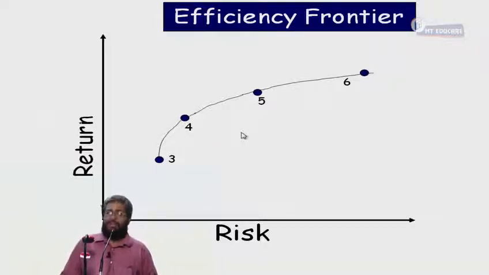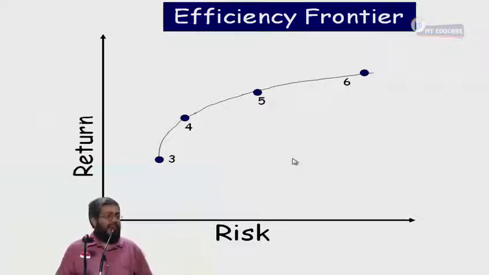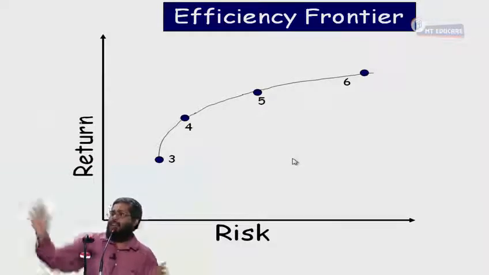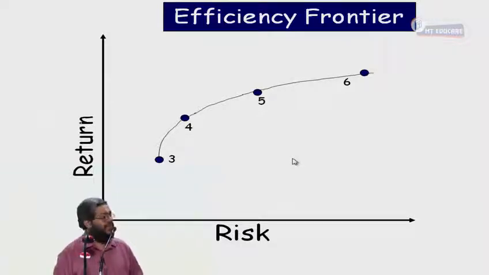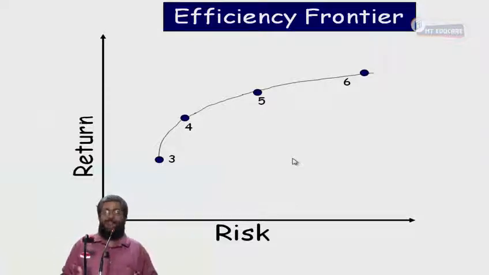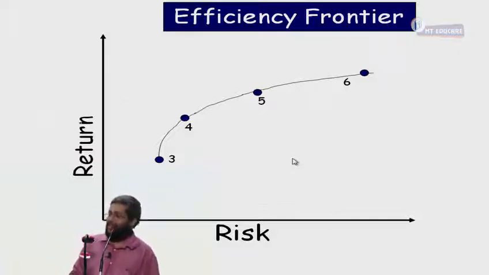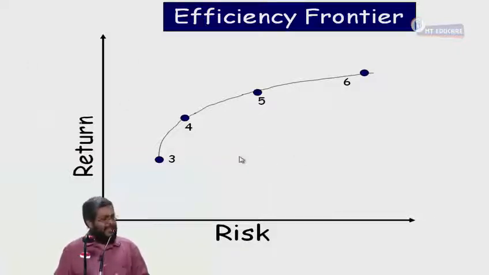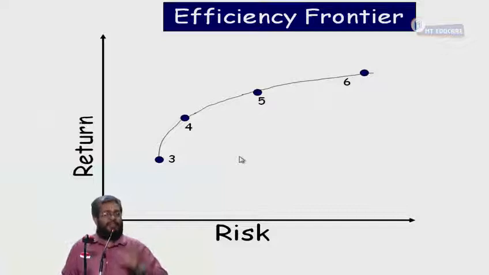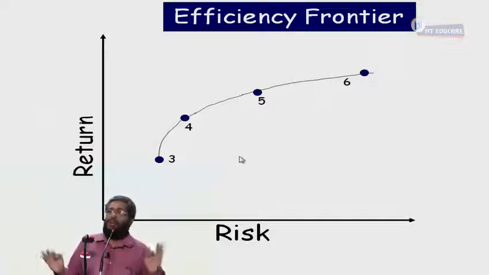Or to put it simply, any share in the share market or any portfolio of shares which does not fall on the efficiency frontier is an inefficient share or inefficient portfolio, yes or no? On those shares, no fool will invest, is what Markowitz says. Don't use the word fool. No rational investor, that's what he says. No rational investor will invest in a security which is inefficient, is what Markowitz says.